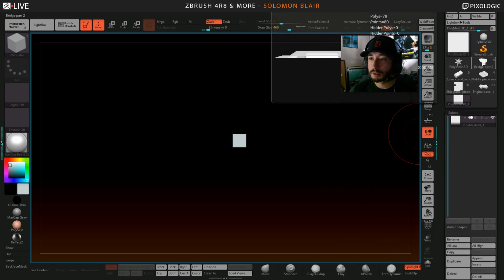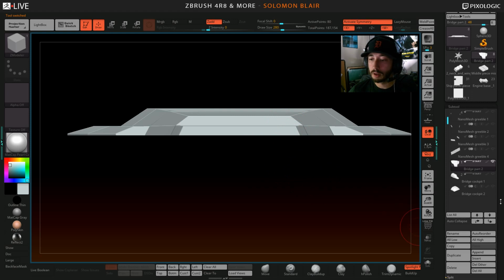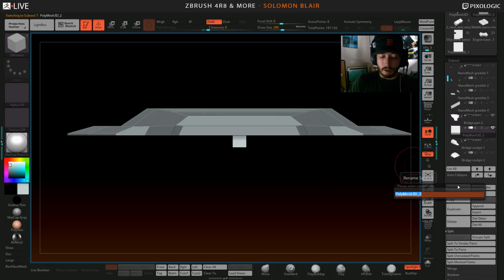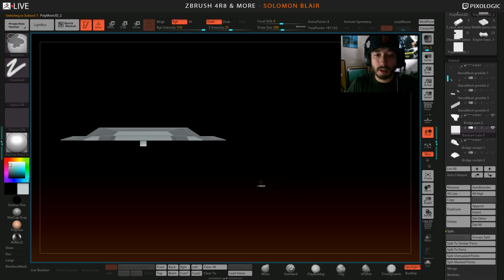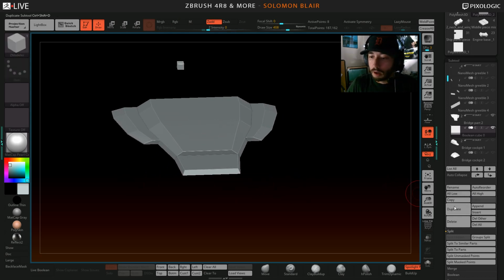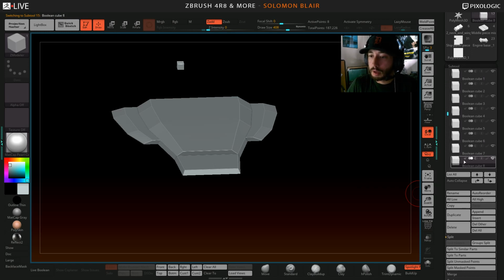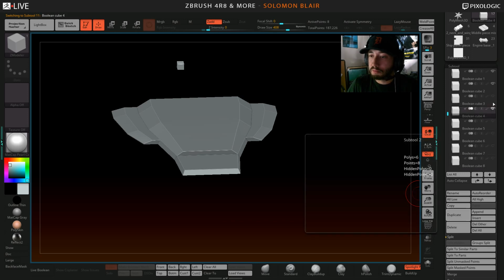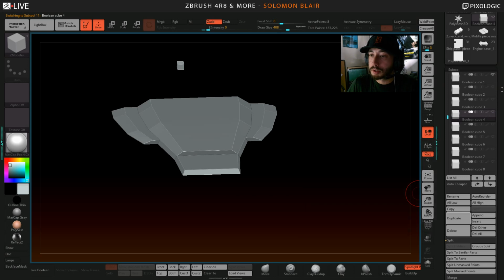And let's bring this in. So I'm going to insert this guy. And I'll call this Boolean cube 0. Alright, so that's going to be my starting cube. And then let's make a bunch of them. So I'm going to go down the list and use each one maybe to start blocking out different parts.